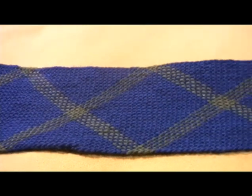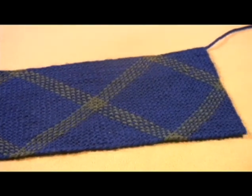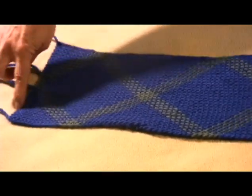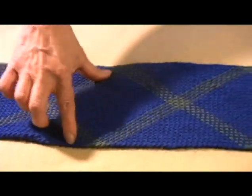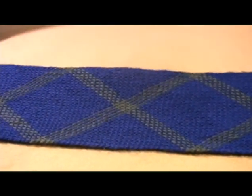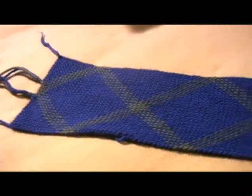Here are a few examples of items that we've woven on various rectangle looms. As you can see, just the basic rectangle, if you change colors near the center of the side, then that change of color automatically makes a diamond pattern all the way through your piece. You can use that as an advantage. When you put pieces together, these diamonds will match up. I'll show you that later.